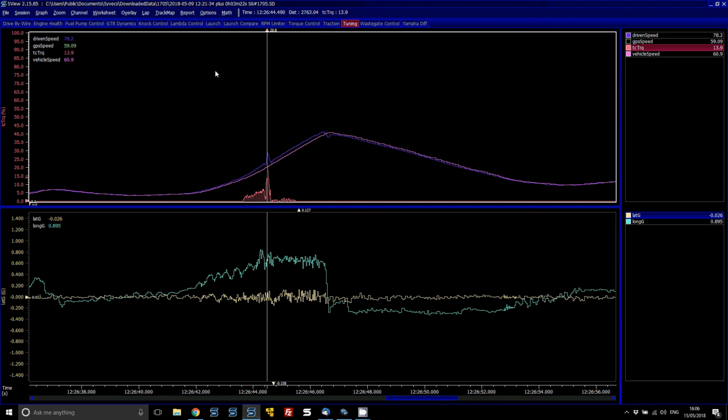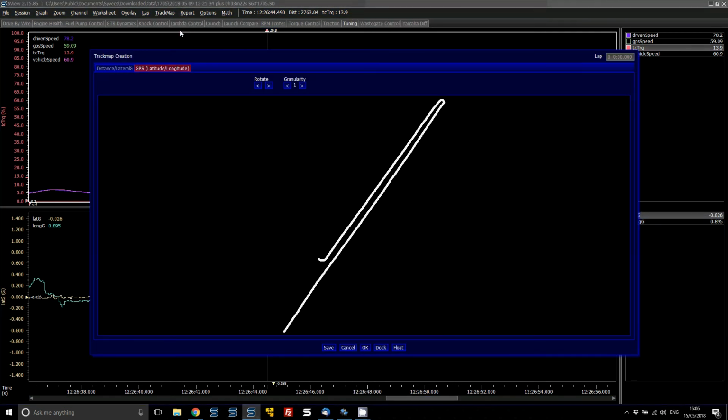Now the other thing you can do, once you've got the data from the lateral and longitudinal positioning, is plot a track map. So in this particular car, it was literally a case of just pulling out of the office, driving around on the straight road outside the office, and then accelerating the car. If you go to track map here and then make, you can see it grabs that data from the GPS positioning information and plots it.